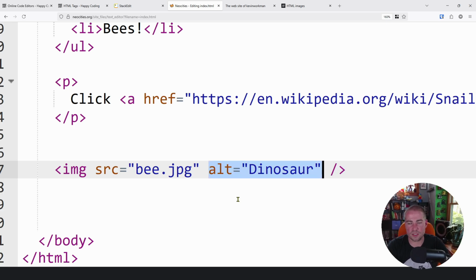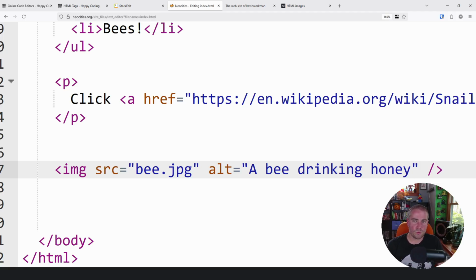It's generally considered a good idea to keep the alt text, and so in this case I'll say a bee drinking honey, and this is because if for some reason there's a problem loading the image, then it will show that text instead. And for people who have visibility issues, like blindness, they can't see your image, and they use tools like screen readers to read out the text on a website.